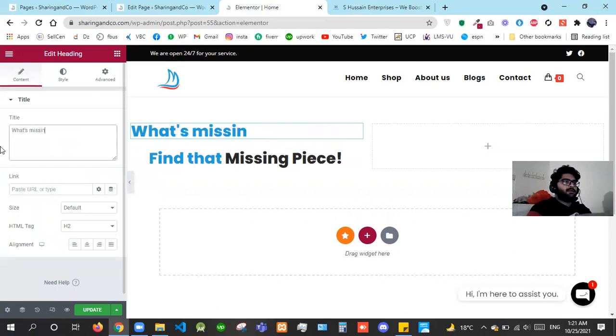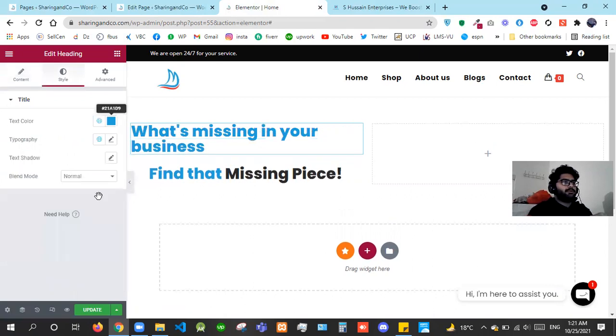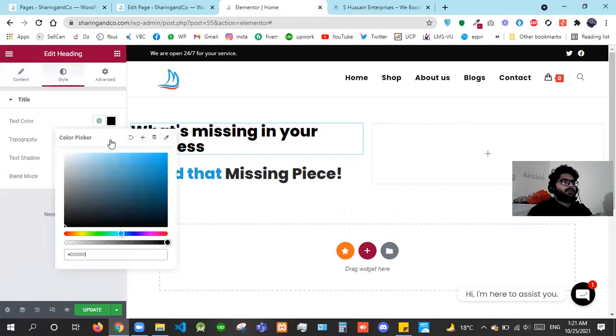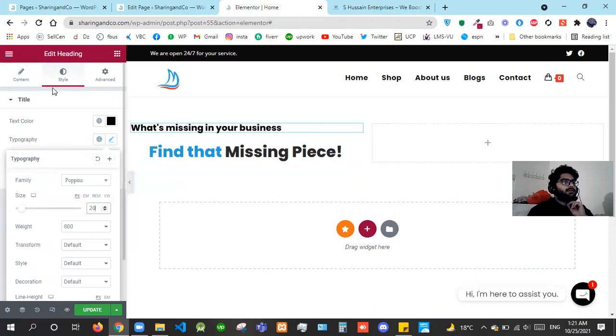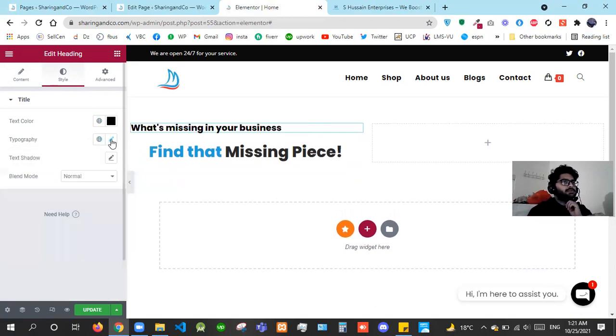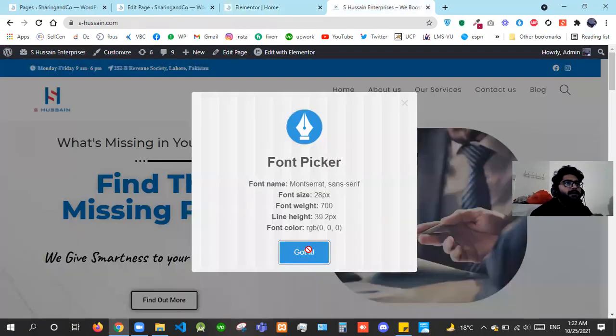What's missing in your business? I'll make it black and small. Make it centered. And what is the font style? Montserrat 28.